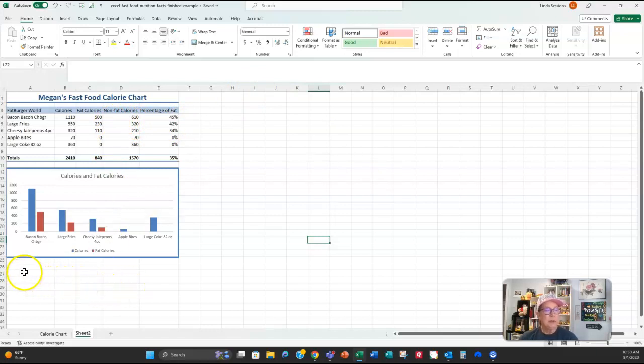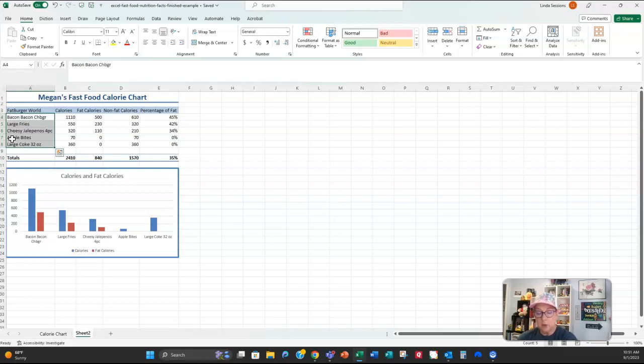And now I'm going to create another chart where I look at my percentages of fat in my individual items. So to do that, I need to select two ranges that are not adjacent to each other. Now, adjacent means that they're touching, like Kansas is touching Oklahoma. We're adjacent to each other. I want to select my item names and the percentage of fat. So I need to select two ranges. Very easy to do this in Excel. I'm going to select my first range of my item names.